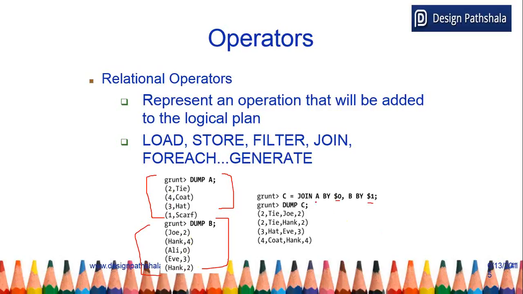So this will be an inner join, A BY $0, B BY $1. You can see only the joining parameters will be available. So 2 will join with this 2, and there were two 2s, so 2 goes for 2, 3, and there was no 1 over here, so this is not there in the output. Similarly, 0 was not there in A, so that is again not there in the output. So this is the inner join. We can do the left outer and the right outer. I'll show you in some time.